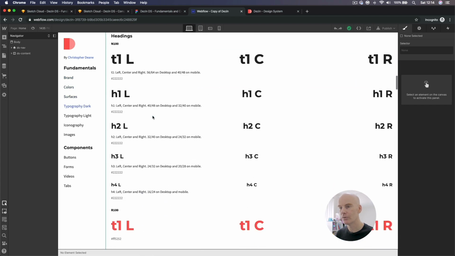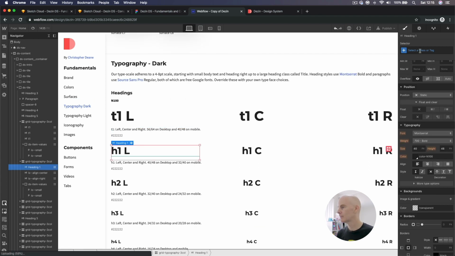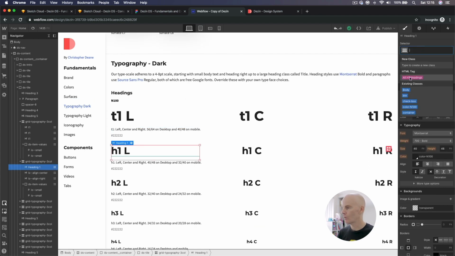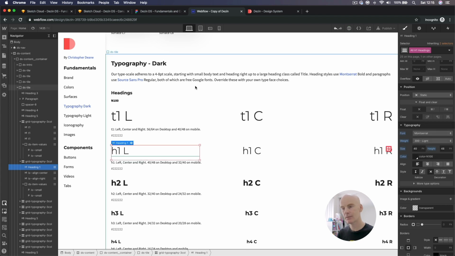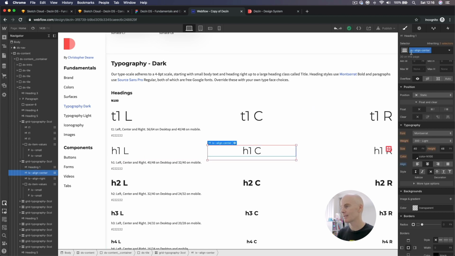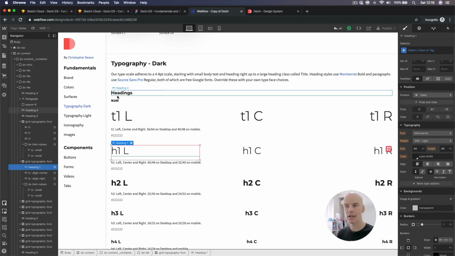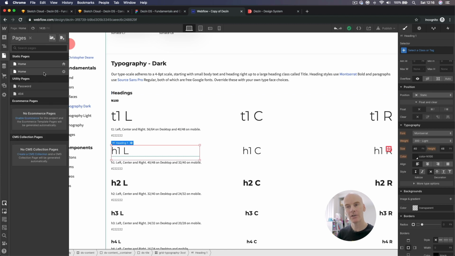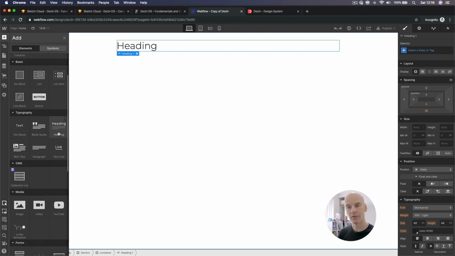And I go down to heading, select H1, select all H1 headings, go down and change that to light. See what it did there? It changed all of them because this has a class is align center that aligns it to center. And this has a class T1 that just overrides the H1 class. I'll go back to that page. It's done there as well. Pretty cool. Let's add some paragraph text.